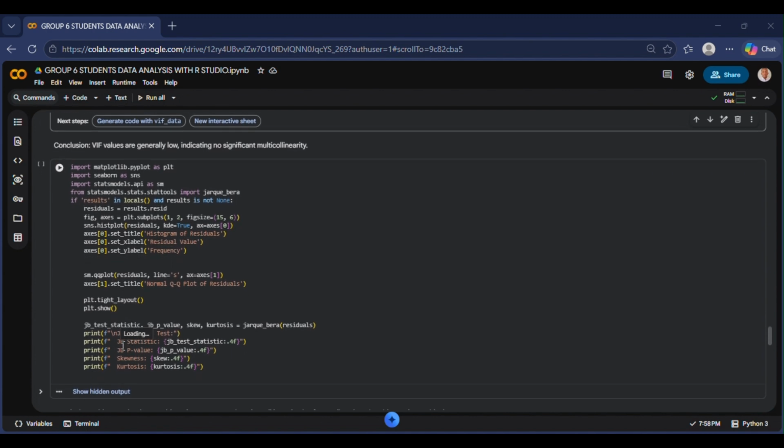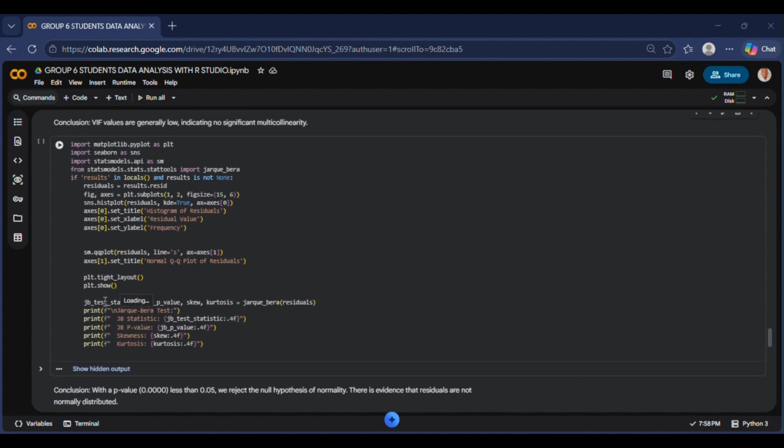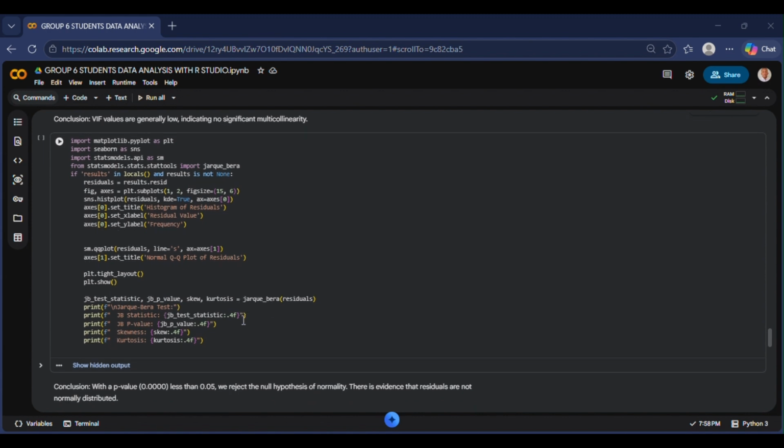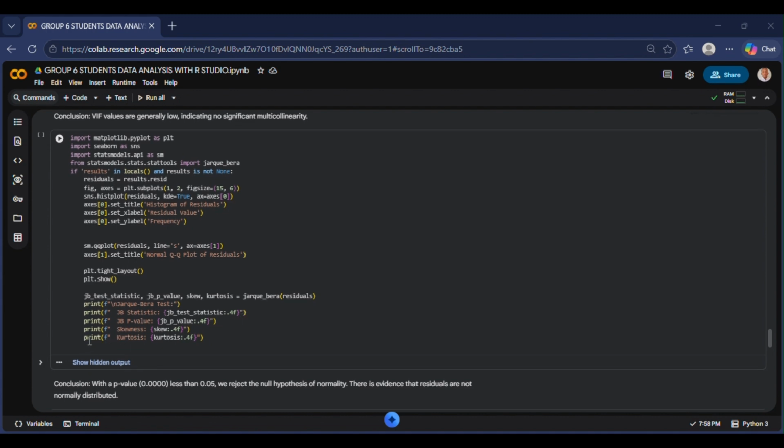As we go on, we can see the Jarque-Bera test, which tests for skewness, kurtosis, and the rest, and it prints the kurtosis in this code.